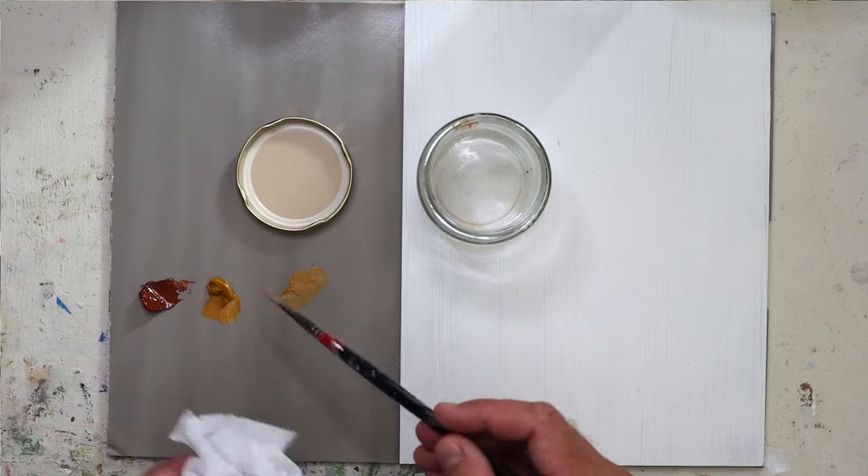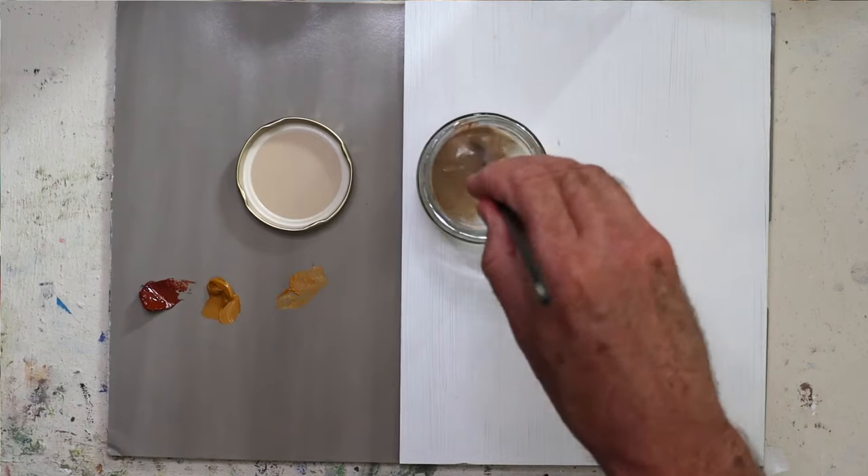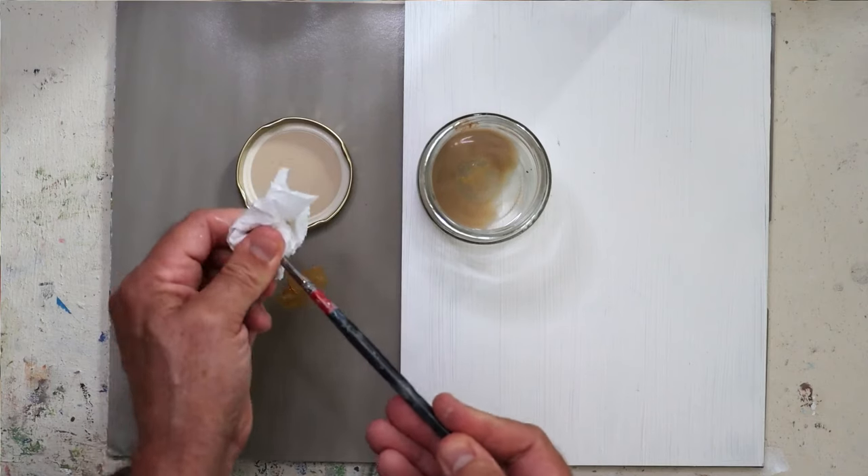If I want to loosen up the paint, I'll just dab my brush in there and get a little paint. In the first stages where I'm just doing a rough outline drawing, or just scrubbing in some loose colour, occasionally if I see the brush is getting really dirty, I will dip it into that white spirits and then give it a good wipe off with some tissue paper. That is pretty much all the cleaning that needs to be done using solvents. The most important part is using tissue paper and just giving the brush a good clean off — wiping off all that extra paint pretty much gets all the paint off. If it's really beyond redemption, I will put a little bit of white spirits in there and give it a wipe off with the tissue as well.